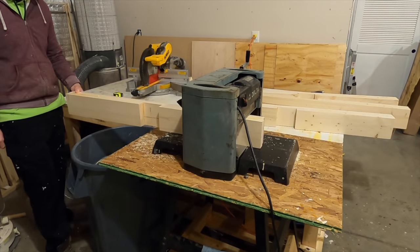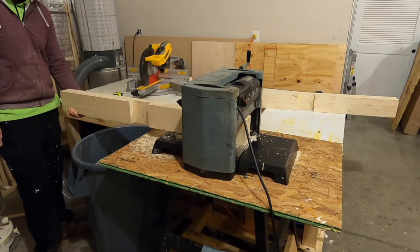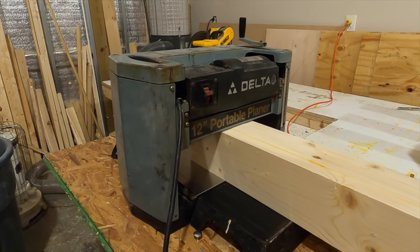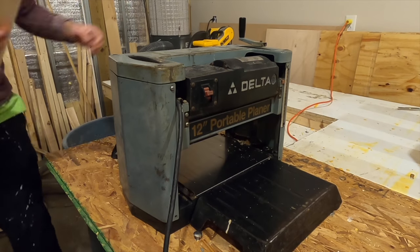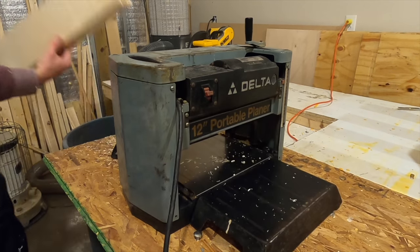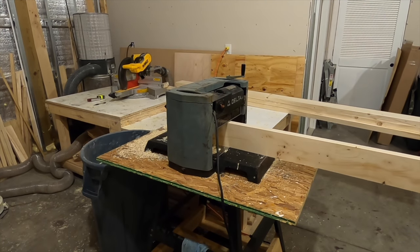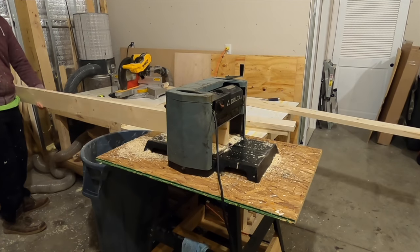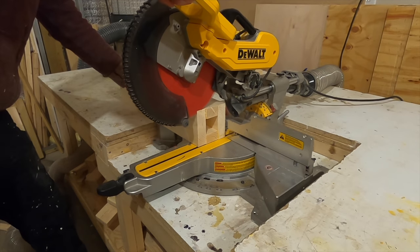To clean off extra glue and level out uneven surfaces, I ran these through the planer. I made a mistake here by planing it down just a little too much — if any actual width is taken off, the gaps won't line up perfectly in the middle, which did happen to me, but we're talking about maybe 1/32nd of an inch so it was okay. While I had the planer out, I ran that post through as well, and then planed the rest of the two-by-sixes down so they would line up when I cut the cross braces.